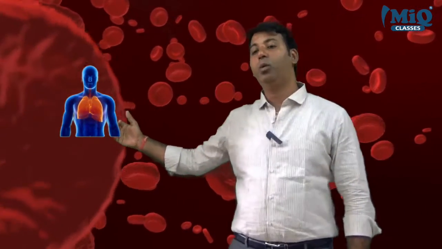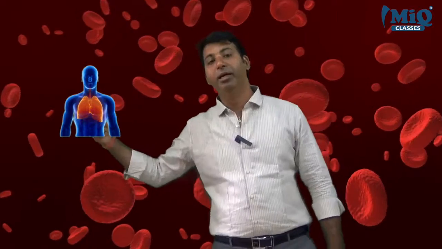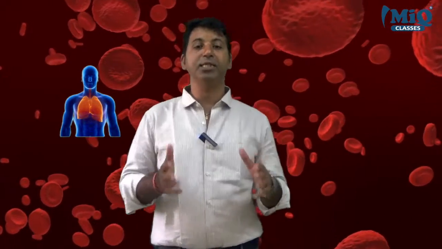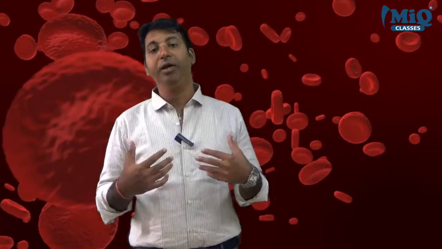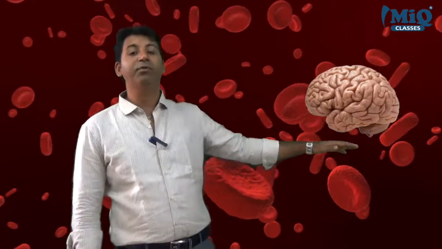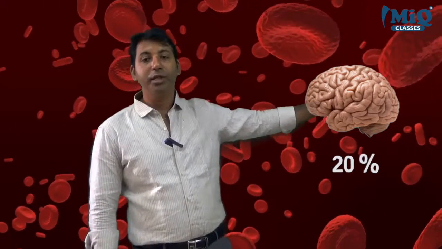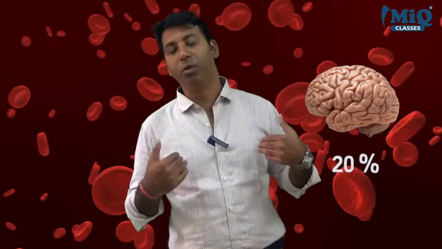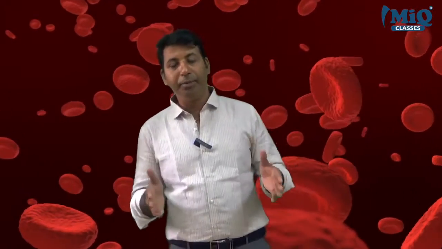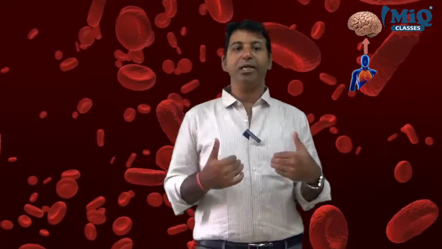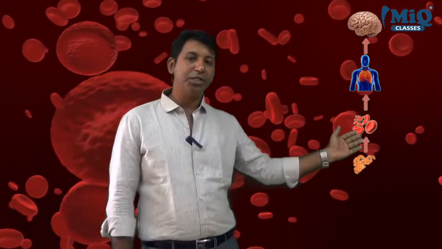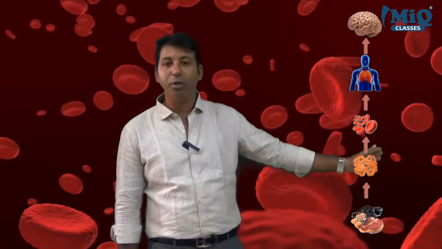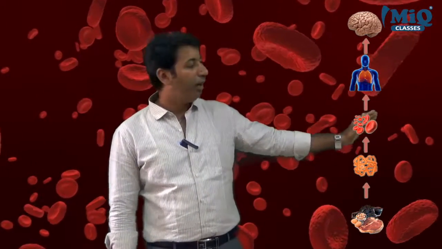If hemoglobin content is good, all the oxygen you breathe in is supplied in a healthy manner to billions of cells in your body. Out of all the oxygen we breathe, brain neurons need a huge amount — around 80 percent — and the remaining goes to the rest of the body. Brain function totally depends on oxygen intake, oxygen intake depends on RBC cells, RBC function depends on hemoglobin content, and hemoglobin content depends purely on your healthy diet. So please focus on your healthy diet, maintain a healthy lifestyle, and live happily.